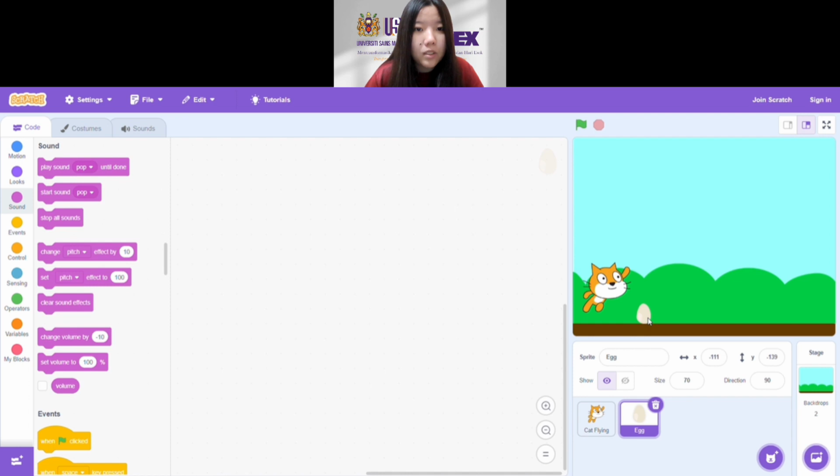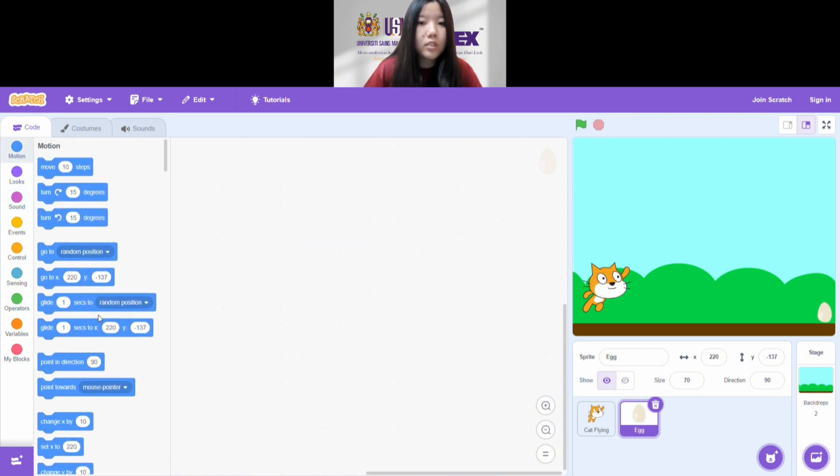Now we want our obstacle to start from one side of the screen and glide over to the other side of the screen. First, how do we tell the egg to start from the right? We can tell it to go to a certain position with this block, go to X and Y. In Scratch, every position on the stage has a certain number of X and a certain number of Y. So we need to tell the egg to go to this spot right here.